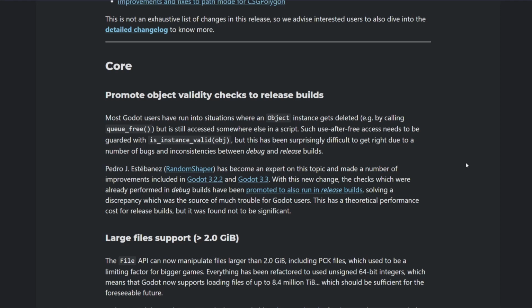That inconsistency caused us a lot of problems. So this change makes it so that they should work about the same, and in theory it might affect your performance a tiny bit, but the ease of debugging makes it way better. So it's an awesome new feature and I'm glad to have it.